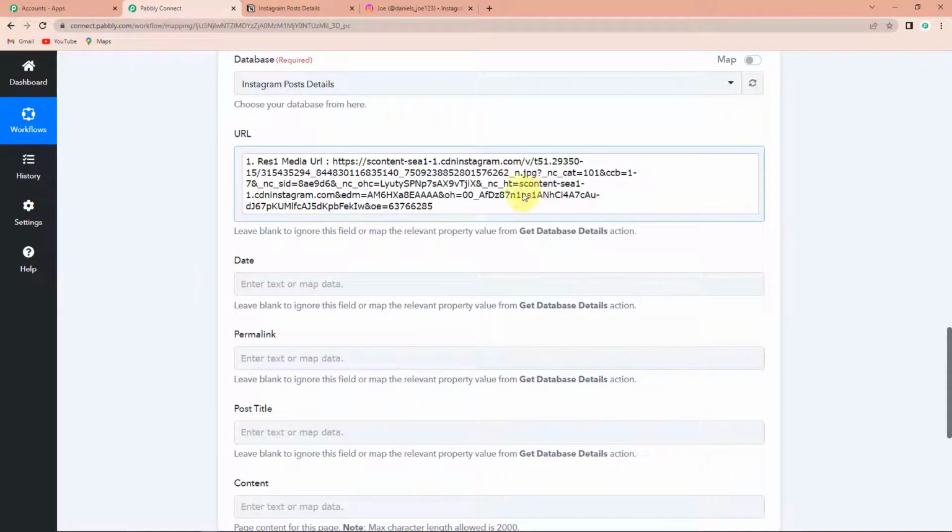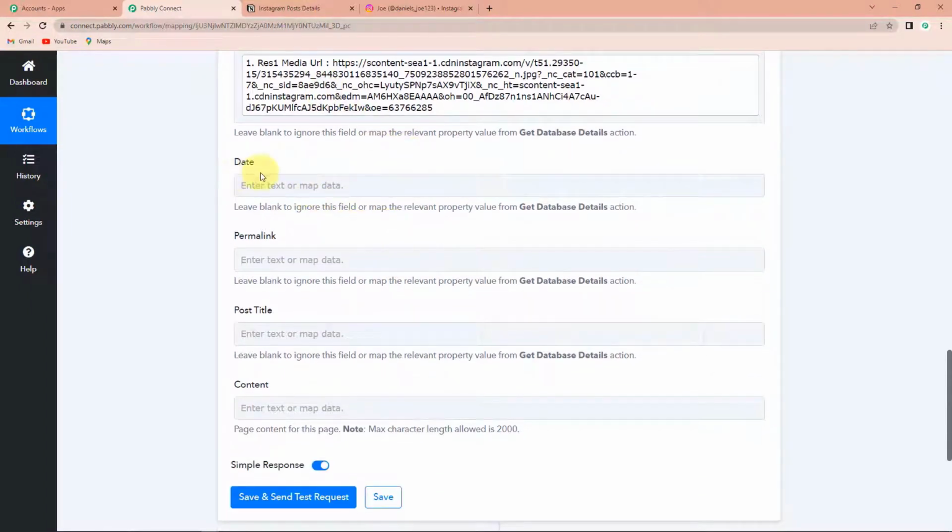And now why is mapping important? Because as of now I have mapped this information. So every time this workflow runs and it captures the new data, the new data will be inculcated here. But if I write this manually, then even when I have got new data, it will not take the new data into consideration. It will only take the manually written data and the workflow will not be a success.